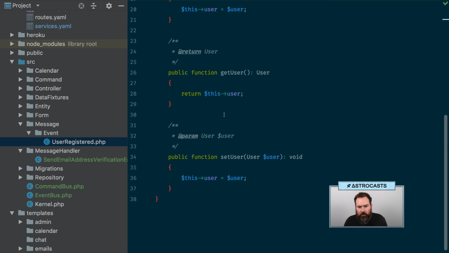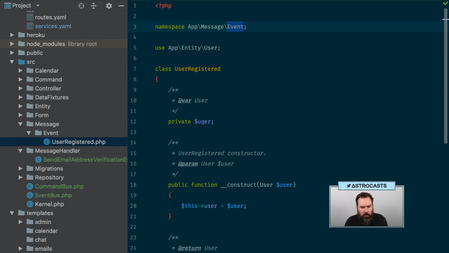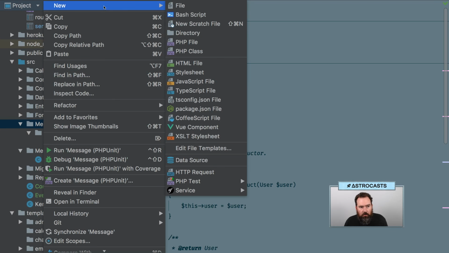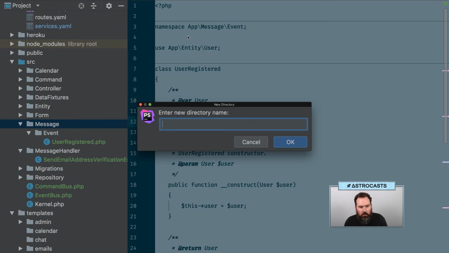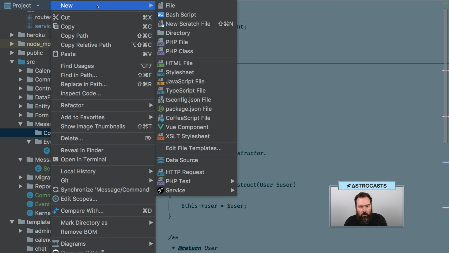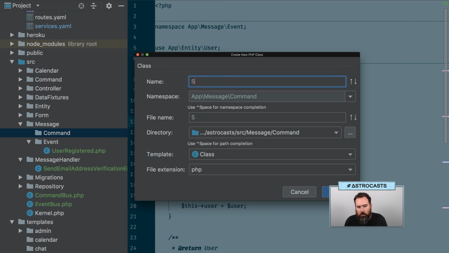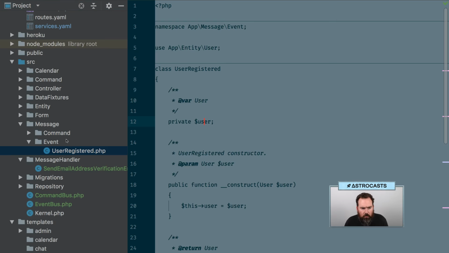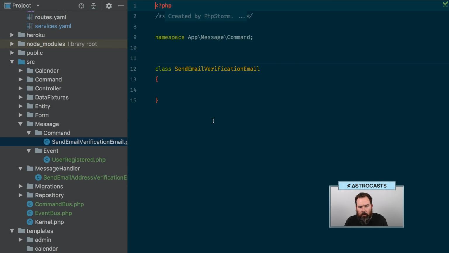So we have user registered. We more or less want to copy this to a command. And we'll do send email verification. Yeah.